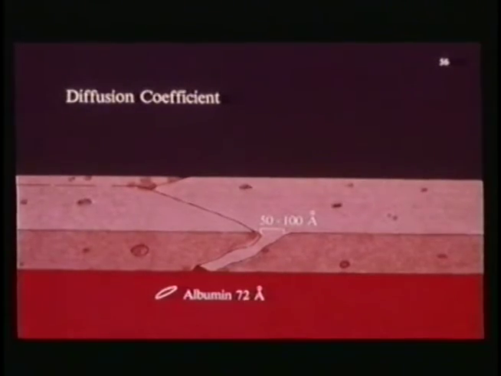56. The diffusion coefficient is the third parameter determining the rate of transcapillary diffusion. For lipid-insoluble substances, this is a complex parameter because the aqueous channels and some of the diffusing molecules may be on the same order of size. For example, the principal transcellular aqueous routes through the endothelium of skeletal muscle are 50 to 100 angstroms in diameter, and albumin has a molecular diameter of 72 angstroms. For these molecules, the diffusion coefficients are less than would be predicted from observing free diffusion in solution.